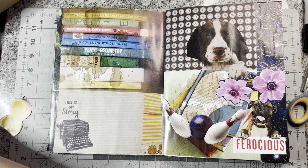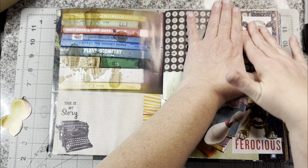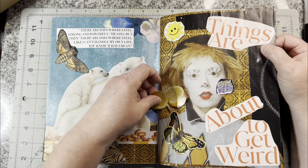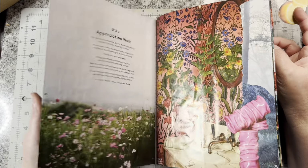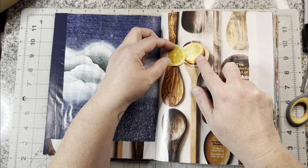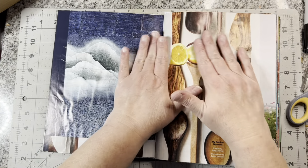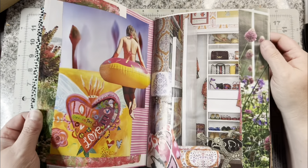Why not? Again, I don't want to stress too much about this, and I'm starting to try to figure out what goes where, and we don't want to do that. We don't want to spend our time trying to figure out what goes where. We just want to make it happen. Right? As I search for a place for the lemons. That's an interesting place for it. It lines up against the spoon. But it lines up against the side of the spoon and it lands in the center of that spoon. So that worked out.